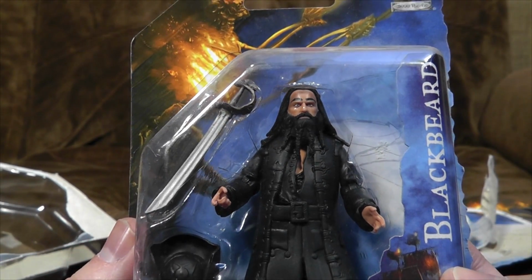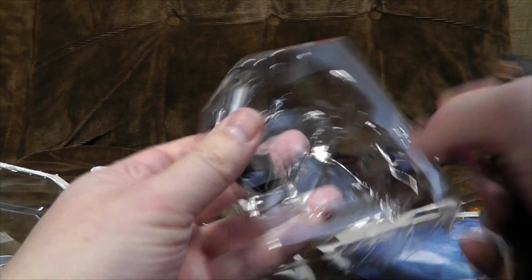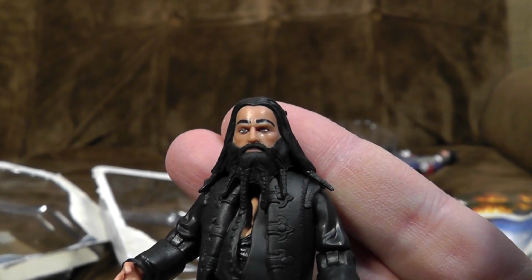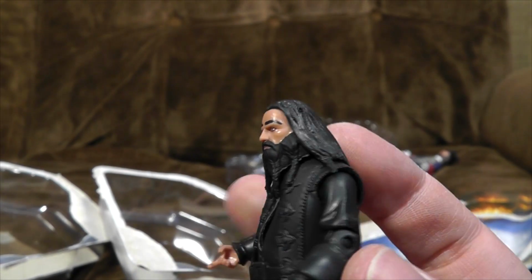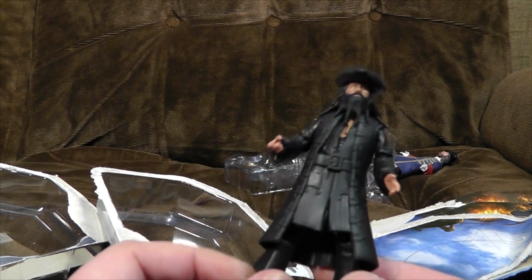Lovejoy, a.k.a. that guy out of Deadwood, whose name I don't know. There doesn't seem to be any paint applications on this one at all, which is mildly disappointing. He's got a cutlass thing going on, and a flintlock pistol, but it's the rubbery hat we're interested in. I'm not sure I would have recognised that as Ian McShane if I didn't know beforehand, but to be fair, he's got so much hair and beard going on, you probably wouldn't recognise him anyway. There we are. Have your hat, mate. Yes, serious lack of paint application on this one.